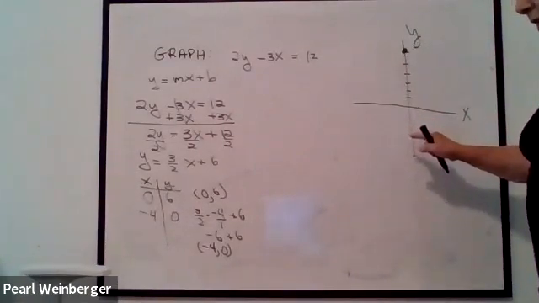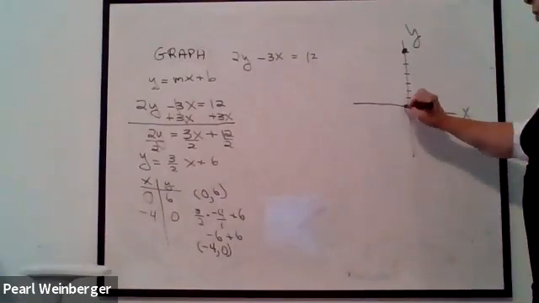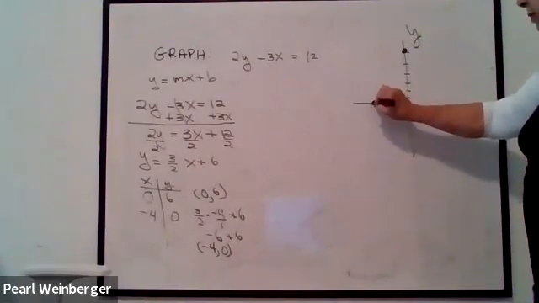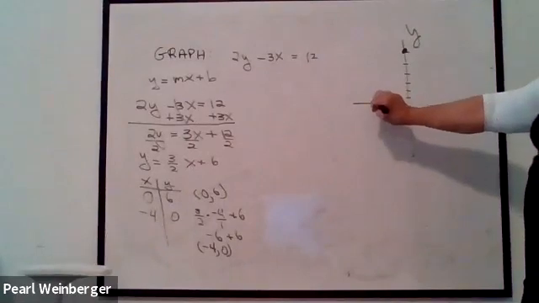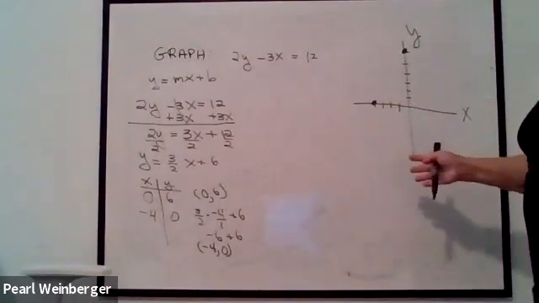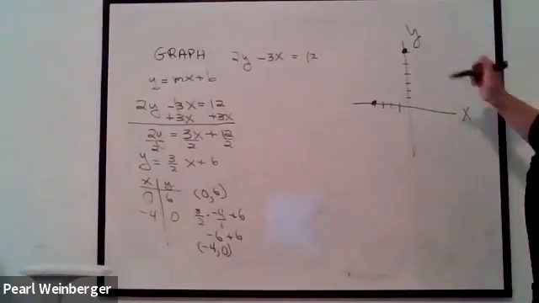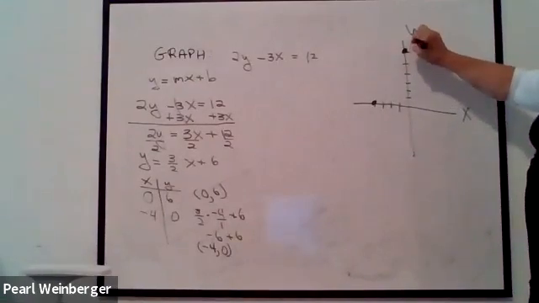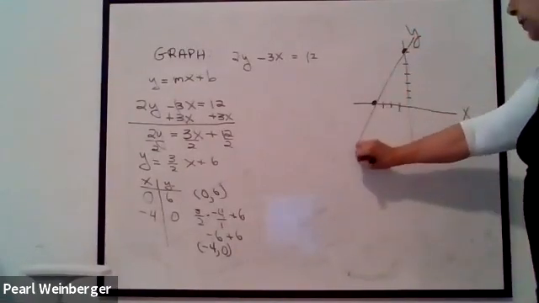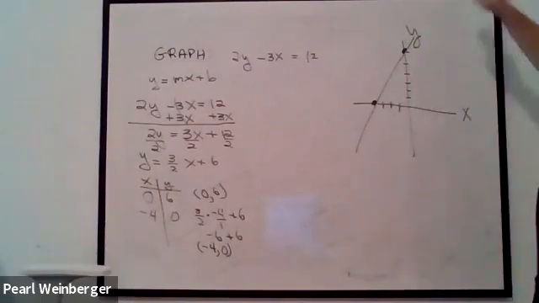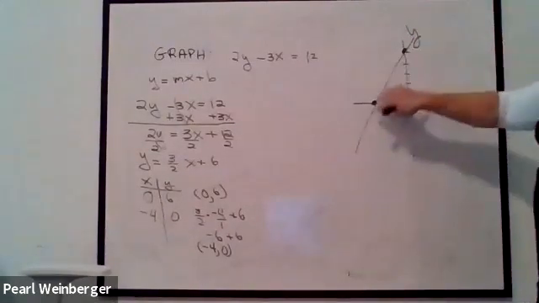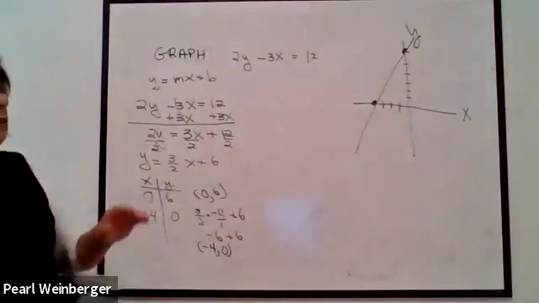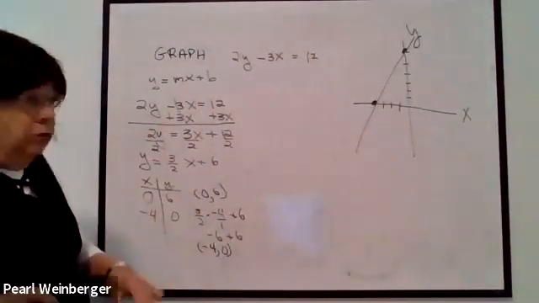The second point I got is -4, 0. So that means go 4 to the left, and then don't go up or down because it's 0. It's a point on the x-axis. I didn't specifically go to it, I just got it by chance. A point on the x-axis is called an x-intercept. So we actually have found the x and the y-intercept. And if I connect the 2 points, going a little bit further in each direction, here is my line.